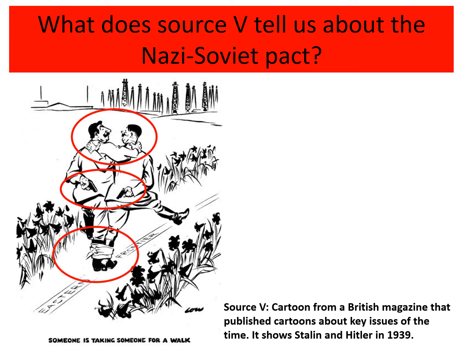I've also noticed that they're tied up by the legs, like when you do a 3-legged race. Again, this could show that they're close, but when you do a 3-legged race, it is harder, isn't it? It stops you from doing it. So maybe this is implying that the Nazi-Soviet pact is actually going to be a hindrance more than a help, and it's going to stop the 2 people from doing what they actually want to do.